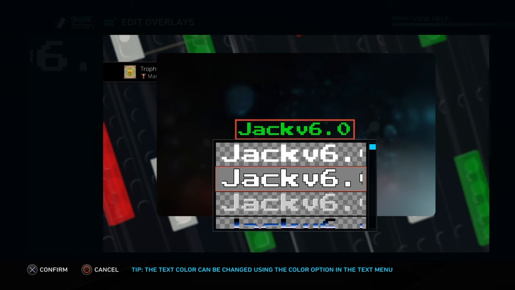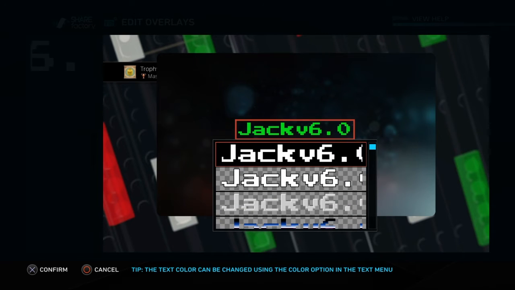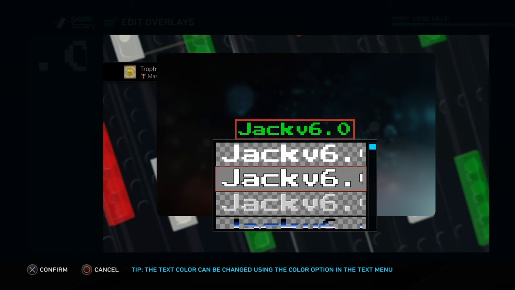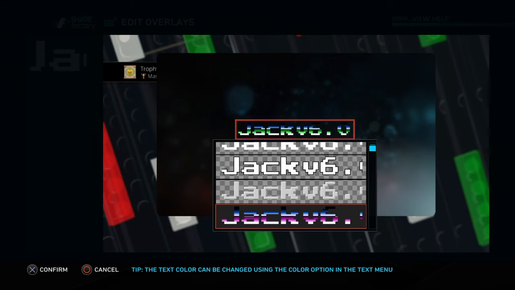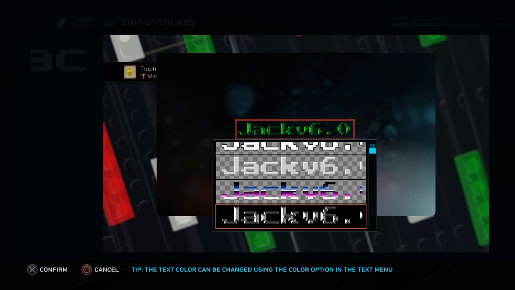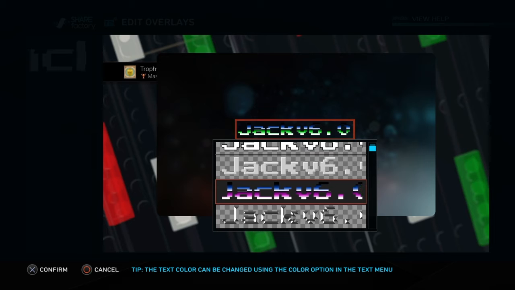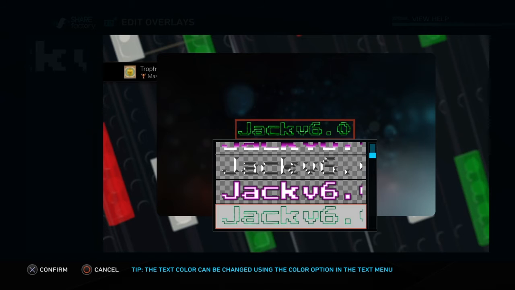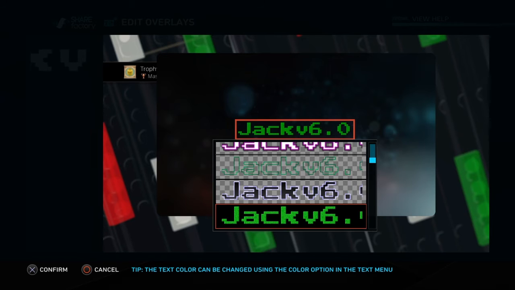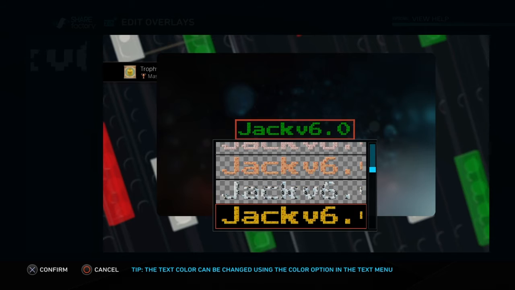You can have it like that. If you look at the text, it actually does change. So this one gives it a border. You can't really see it though. That one, you can kind of tell makes it more silvery. That one changes it to, you can see how the bottom changes. Now, because I've got the colour, instead of the purple, it's changed it to the green. I could have it like that. Don't really like that one. Have it like that. And there's loads. If you look at them all, there's loads you could pick.